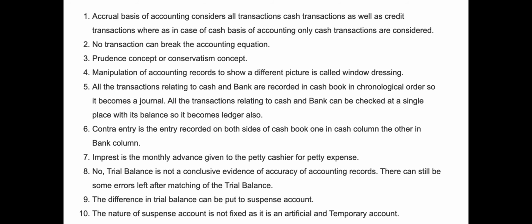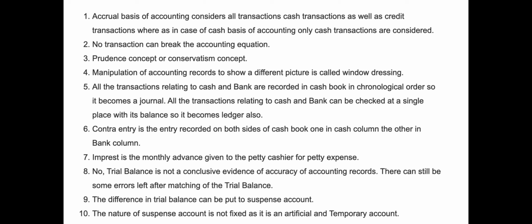Answers. 1. Accrual basis of accounting considers all transactions, cash transactions as well as credit transactions, whereas in case of cash basis of accounting only cash transactions are considered. 2. No transaction can break the accounting equation. 3. Prudence concept or conservatism concept. 4. Manipulation of accounting records to show a different picture is called window dressing.